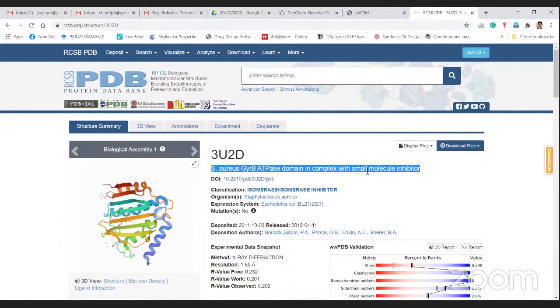Some people have asked about the active site. The active site is the proper binding site, the part more responsible for the function of a protein. You can predict that from these structures. The structures they have given include the small molecule inhibitor, and from that you can predict those amino acids.